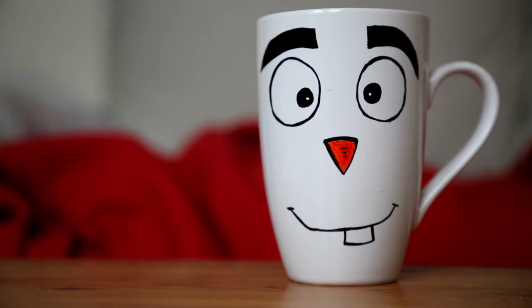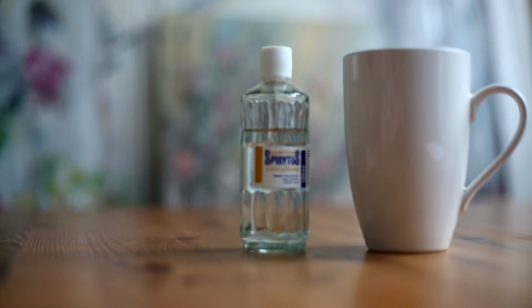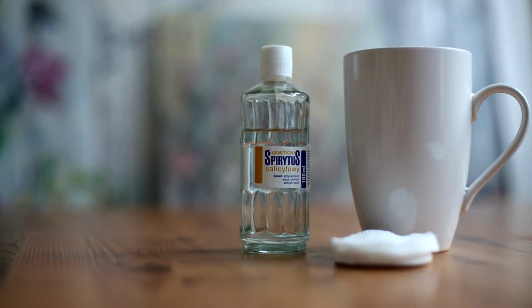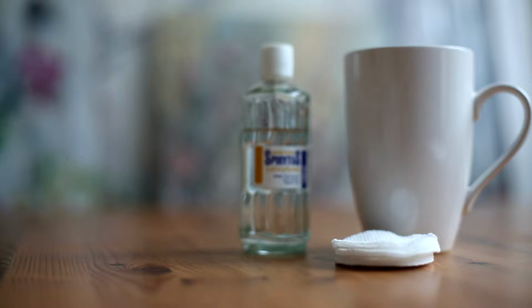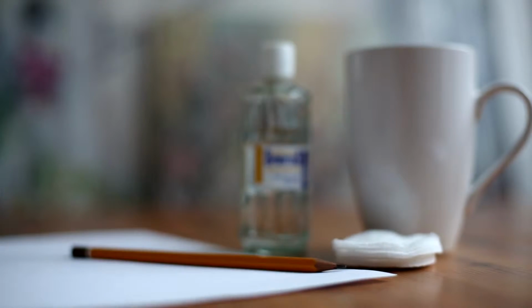First project will be this mug, and for this DIY you will need a white mug, rubbing alcohol, cotton pads, piece of paper, pencil, and black and red Sharpie.